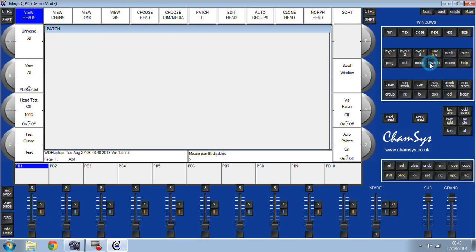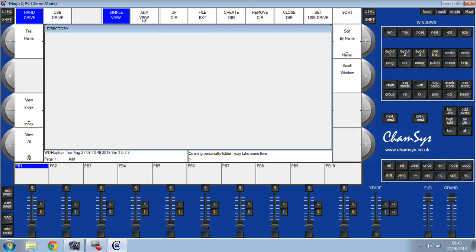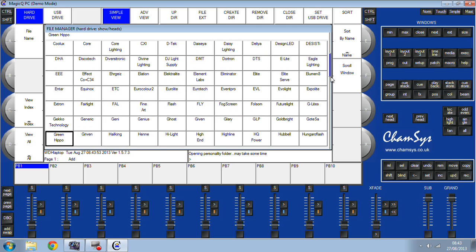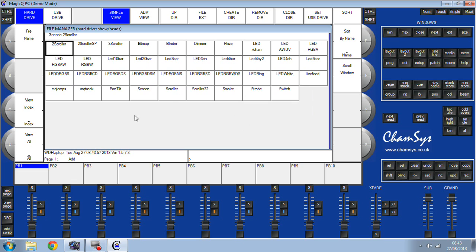So first you go ahead and click on patch, and then you click on choose head. For a normal LED PAR can, you go into what's called generic, which is there. It can take a little while to load, but it hasn't here. Then you find LED 3-channel in this case.